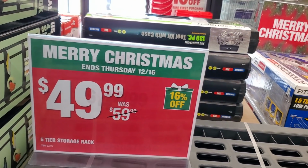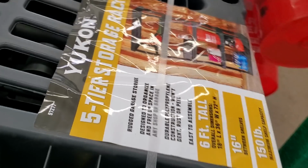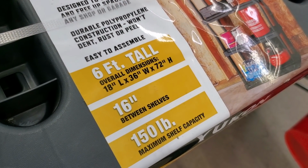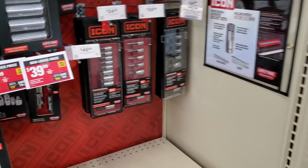$49.99 for the 5-tier storage rack, regular price $59. And you guys do see it's Yukon 5-tier storage. So it's pretty nice if you guys got sheds and stuff like that. 16 inches between shelves, 6 feet tall. They got plenty of them here.